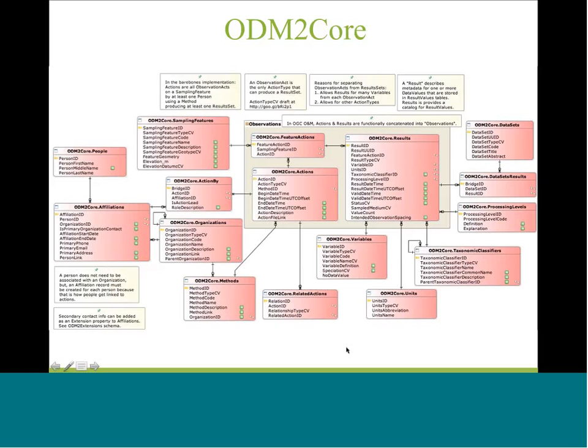So what I'm showing right now is the ODM2 core. These are the tables or entities that we feel are required in every single use case, right? I discussed that idea earlier. It doesn't mean that every field in these tables is required to be filled out every time, but they're at least required to be present so that they can be filled out. So in these diagrams, the N means that things are nullable or optional.